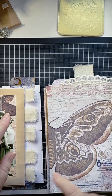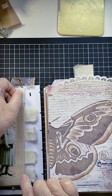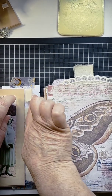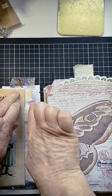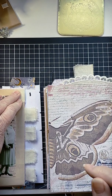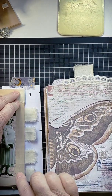Now this is where I made a mistake. It said when you're gluing, don't pull it really, really tight and snug, because you need a little bit of wiggle room. So my idea of wiggle room was like that. And that was no, that's too much. When they say wiggle room, this is where a tape or a washi tape, when you're doing your practice, where you can peel it and unpeel it and get the feel of it, would come in handy.